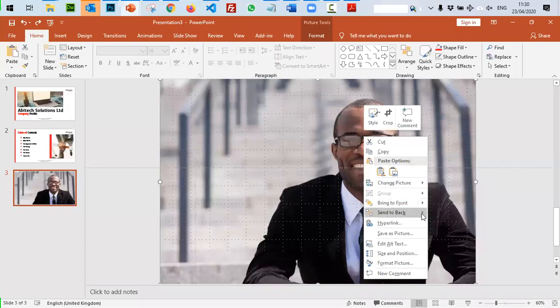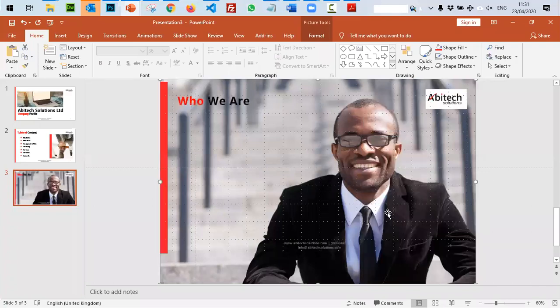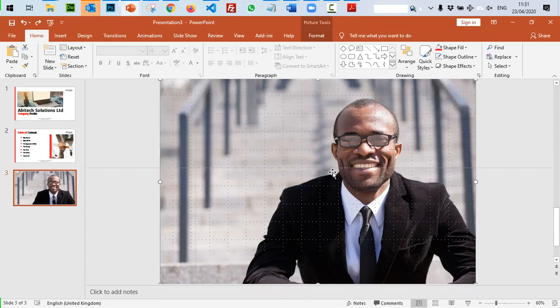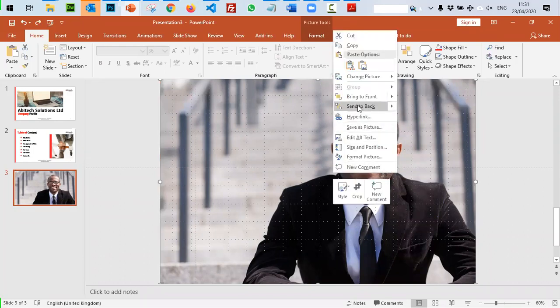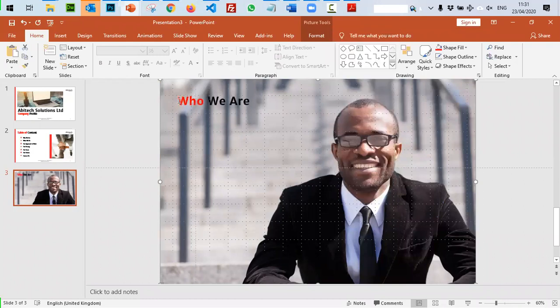If I click on send to back, I can say send backward or send to back. Send backward, what send backward does is it sends it one step backward. And when I say send to back, I mean let it be the last object on the screen. So I do send to back. So it goes behind both the text, the logo, and the footer. You understand? But for the purpose of this class, I just needed to go one step backward. So I have this guy above it.